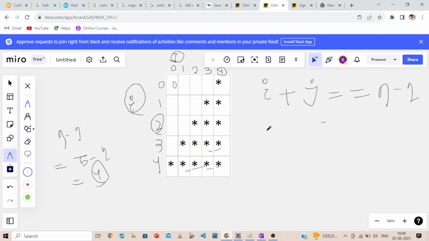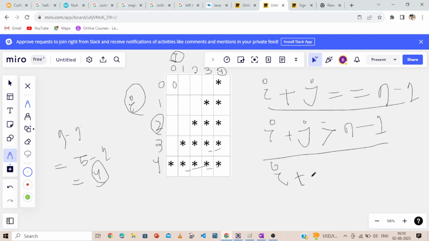And the second condition is I plus j is greater than n minus 1. From the first condition I will get the stars in the diagonal, and from the second I will get all the stars below the diagonal. I can combine both the conditions, and I will write I plus j is greater or equal to n minus 1.